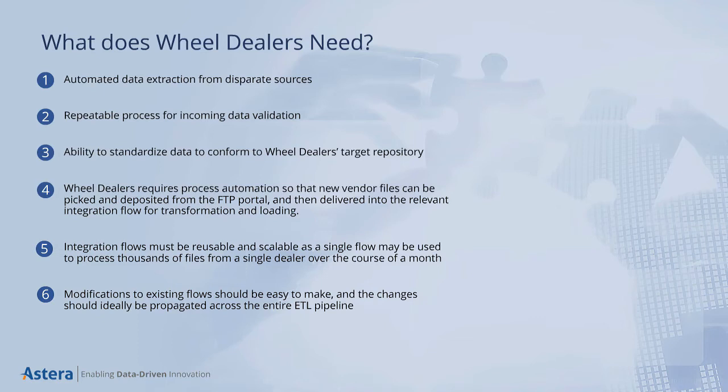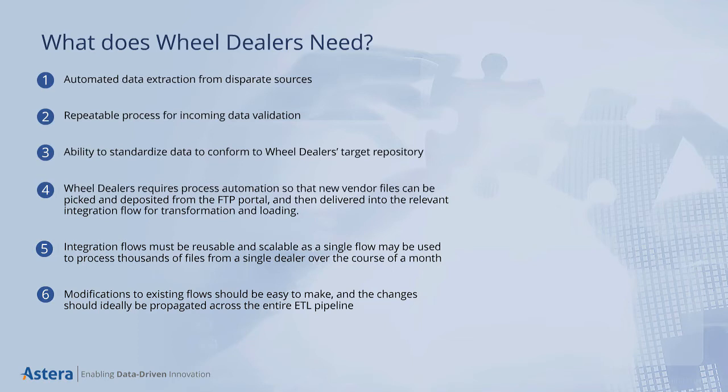After validation and standardization, vendor data must be loaded into Wheel Dealer's SQL database before handoff to end user applications. Of course, some form of process automation is needed, and we have to implement that, which would allow a new vendor file to be picked up and deposited from the FTP portal upon receipt. Once dropped, each new file should be automatically delivered into the relevant integration flow for transformation and loading.